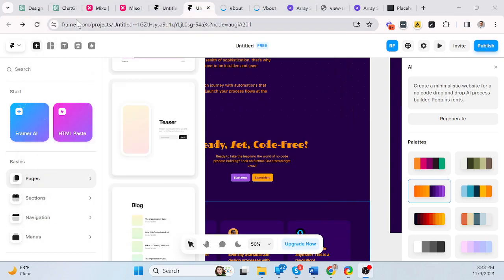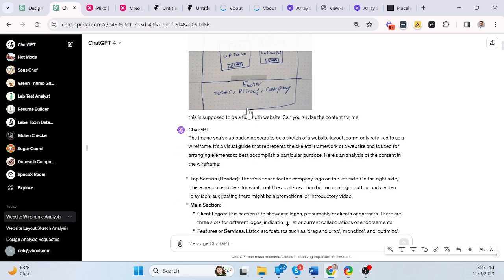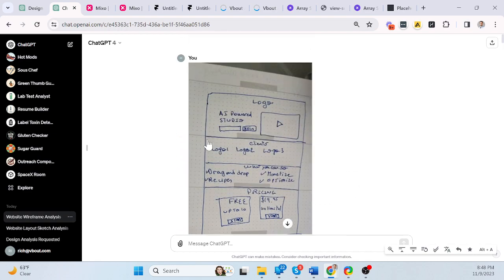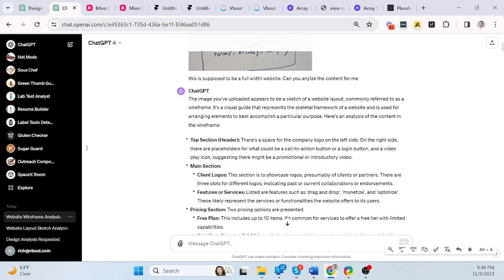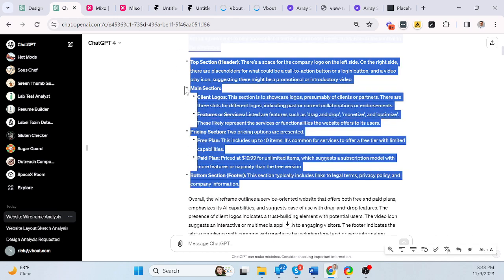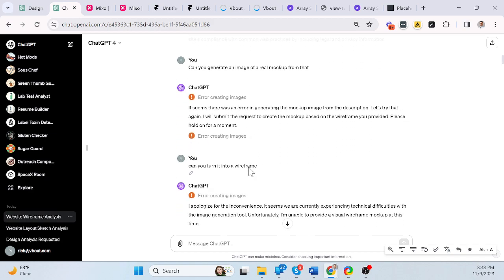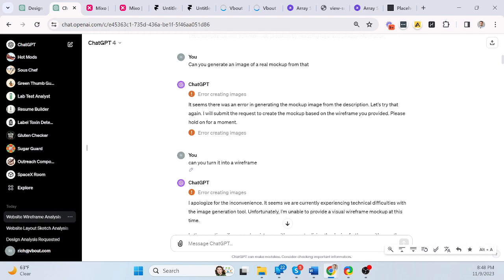But let's see, with this very primitive mock-up, what did I get? So I went to ChatGPT and I pasted that layout, and I asked ChatGPT to analyze it for me. I did this first just to make sure that it understood the different elements on this. And honestly, it did a great job. You can see it identified the top sections, that there's a video in there, and all the different parts of it. So I asked it to generate a picture for a mock-up or for a wireframe, but it sort of kind of blew up and it couldn't do it.